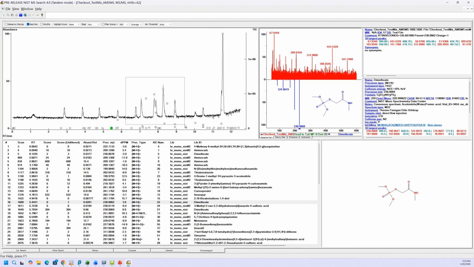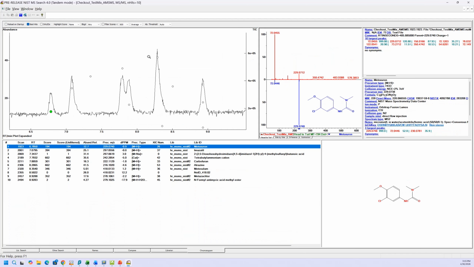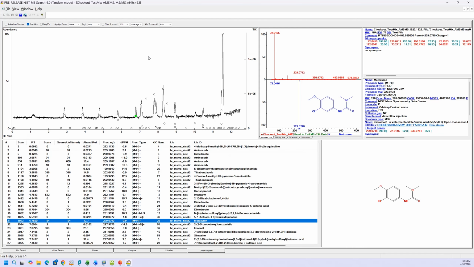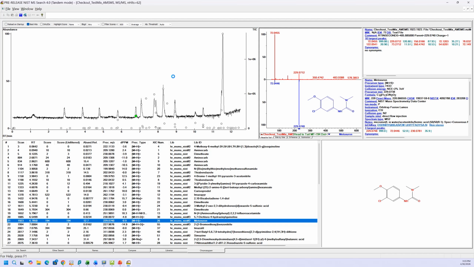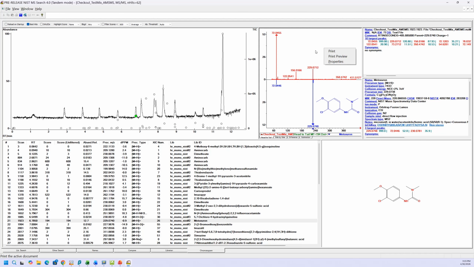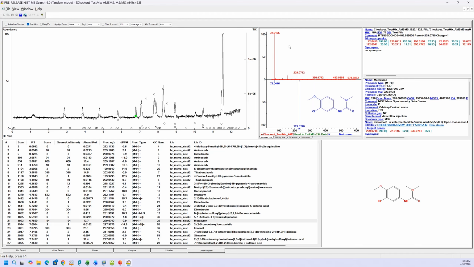The other way, you can zoom it, and if you double left click instead of right clicking and going to that menu, you can go to the right click and say unzoom if you want to, but if you zoom it here, you can also just double click instead of right clicking and saying unzoom. So there are several different ways to do the same thing, and you could do the same up here if you want to zoom this comparison of the unknown to your best library hit. You can stretch that, but if you right click here, there's no unzoom, so you will have to double left click there and get back to where you were.